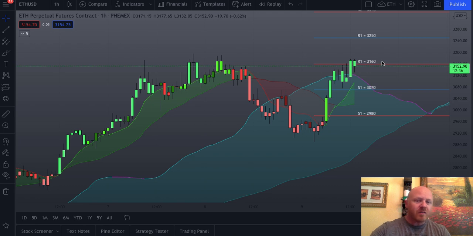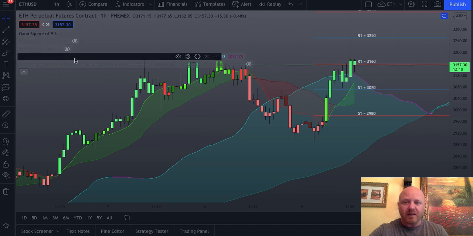So let's start off with support and resistance level, 1 hour time frame. We'll do all the coins the same pattern. So we're using the Ichi cloud here. You can see we're trading above the moving averages, which is this green smaller cloud, and you fell and used a support cloud because Bitcoin made a double top and fell. Ethereum fell with it, right? So this is your support and resistance. You're at 3156. You want to get above 3160, and then you have additional layer of support right there.